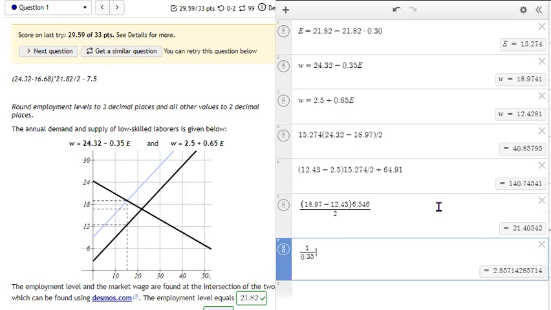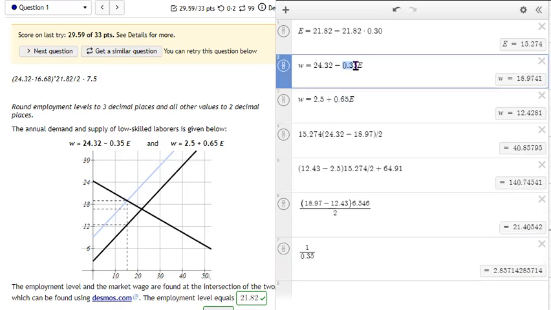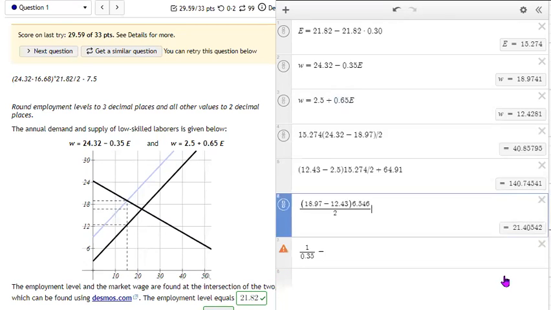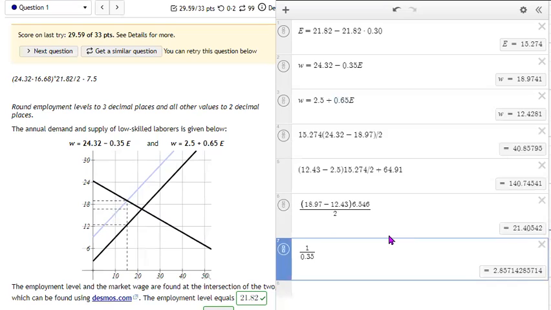So what we've done here is we've changed the slope from the change in wages over the change in employment level. We've flipped it. So now this value here, 2.8571, and so on, now represents the change in employment over the change in wages, right? Because elasticity is the percent change in employment over the percent change in wages, right? So we have to invert the slope here. Now we're going to multiply that by the price quantity ratio at the equilibrium, right?